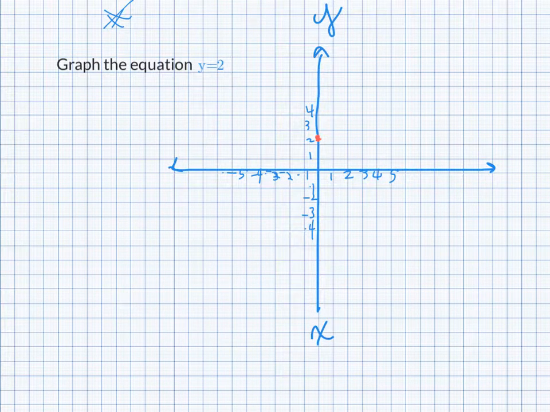So for instance, if we had some points that were, let me get a different color here, let's say we had -3, 2, or 0, 2, or 3, 2. It's a 2, it's a 2, it's a 2. Y always equals 2. So if y equals 2, in this one right here, -3 would be right there.